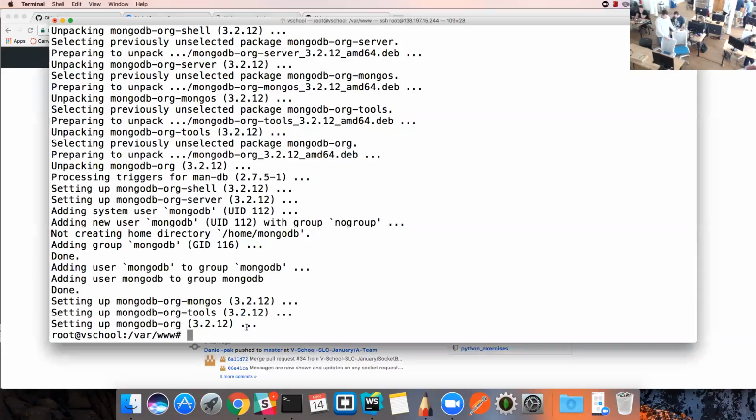Okay, so there's a little more configuration that we need to do with this that I didn't realize, but it's not too bad.